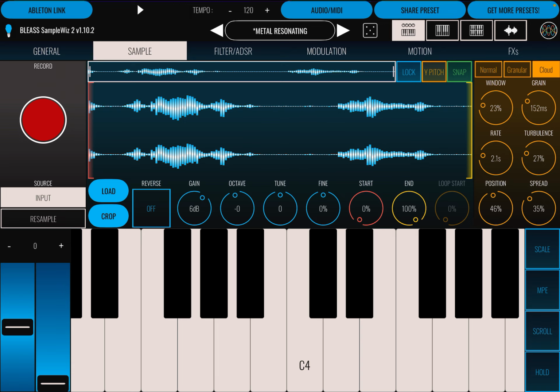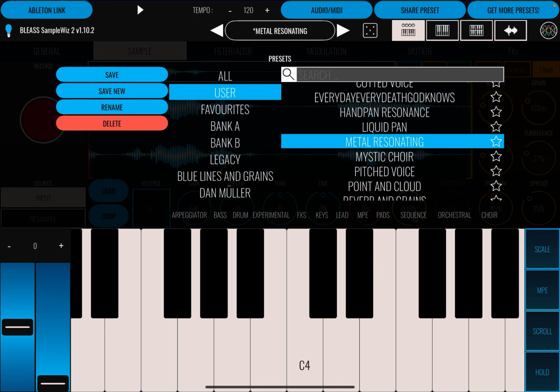The recorded material is only a starting point to go to a completely new idea that we can save with save new on the top left of this interface. We can create many presets we save.